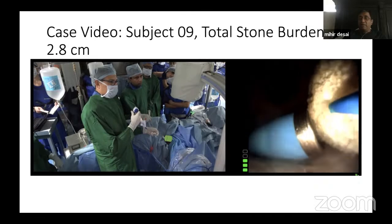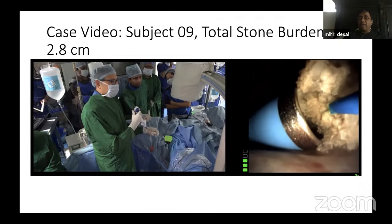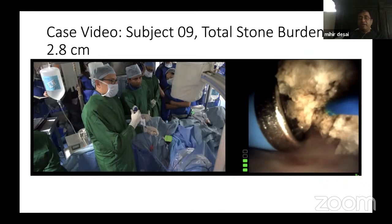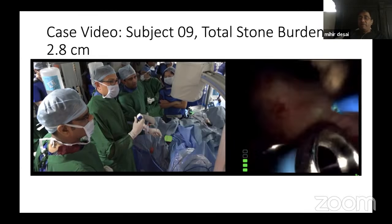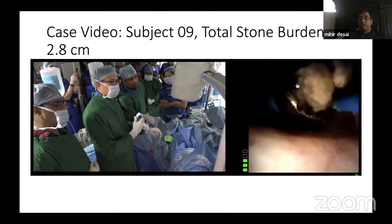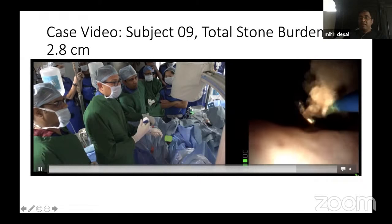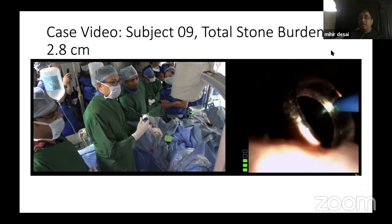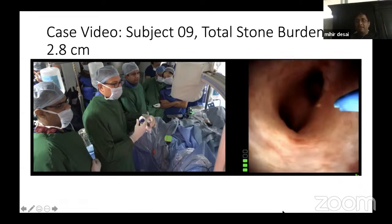And during the dusting process, you can see that there is immediate evacuation of fragments. There is not a dust storm that you typically see during stone fragmentation, because the flow is going away from the ureteroscope towards the percutaneous catheter. The percutaneous catheter tip is reinforced to be laser resistant. And as you can see here, even bigger fragments are aspirated because there is no competing instrument going through this percutaneous sheath, so the entire sheath lumen is available for aspiration of these fragments. Even the effect of suction to keep it mobile increases as the stone becomes smaller. And so as you can see here, you can get complete clearance. One thing that was subjectively very clear is that the amount of debris and dust that you typically see stuck to the mucosa is also not present.